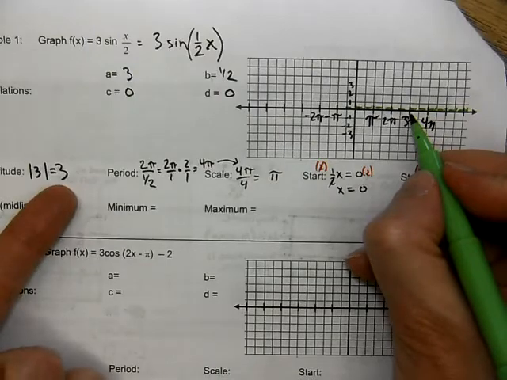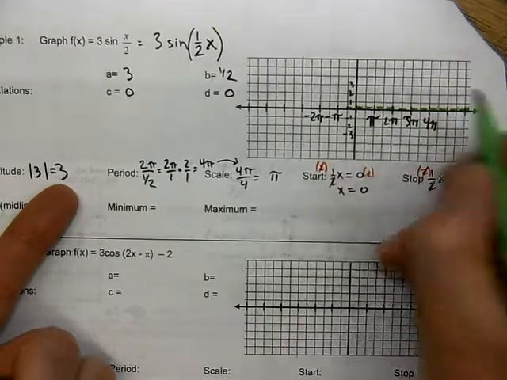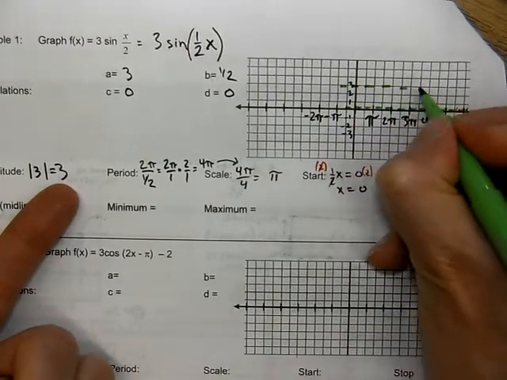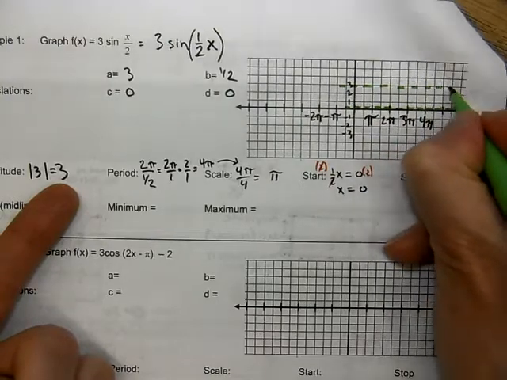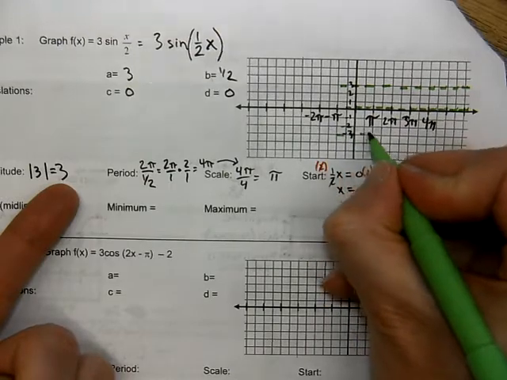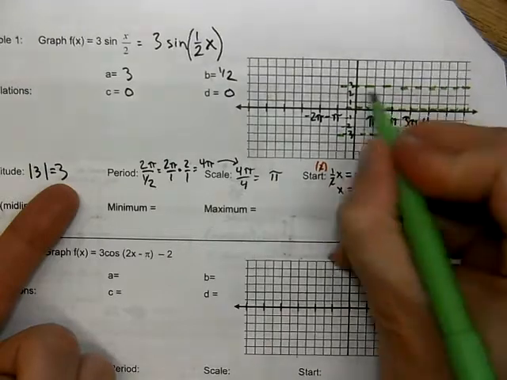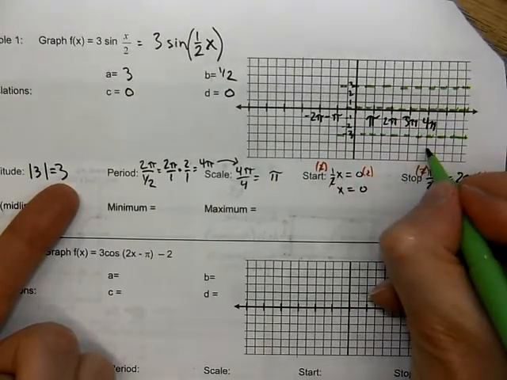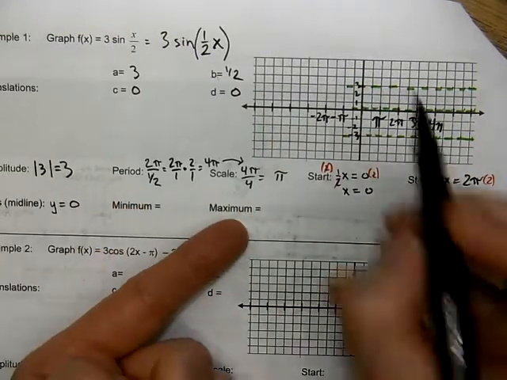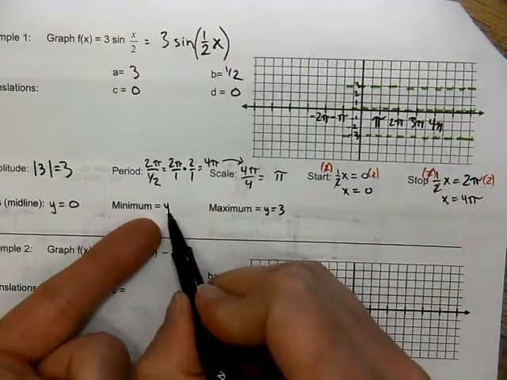From there, we then find the amplitude. The amplitude is 3, so that's going to be a distance above and below the axis. So 3 units above puts us here at +3. This will be where my maximum points are placed. And the amplitude of 3 units below the axis puts us here at -3. So this is where the minimum points on our curve will be placed. So that's the top boundary and that's the bottom boundary. So that's really what the minimum and maximum are describing here in the notes. Our maximum is there at +3 and the minimum is at -3.